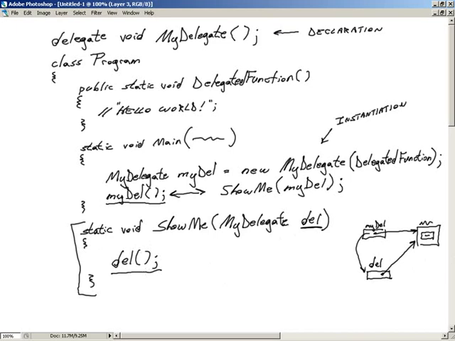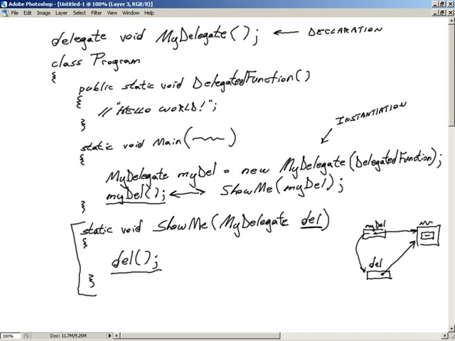And what's interesting here is that the show me method's functionality can be changed based on what you pass it. Not just the data you get in and out, but the actual functionality. Because what if you had made another delegated function that did something entirely different, like erase the files on a computer? If you pass that to show me, it doesn't necessarily mean it has to print anything. That's right. It's taking in a delegate, and that's it. So as long as that delegate requires no parameters, you could have show me perform any kind of functionality you wanted it to. That brings us back to the idea that show me is pretty generic in this case. What does show me do? Well, it depends on the functionality we send to it, which is very cool.